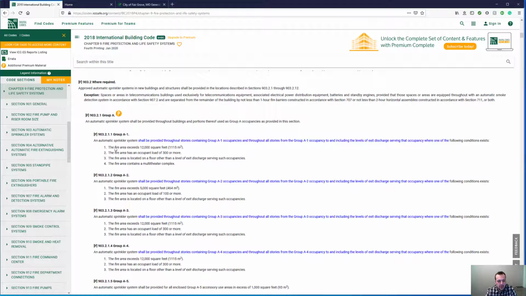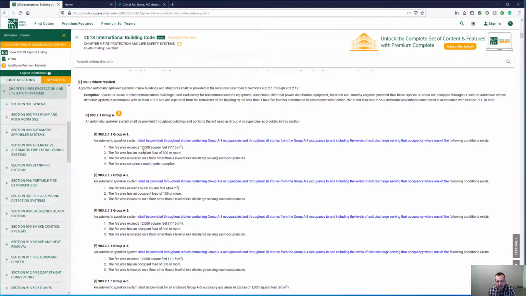And so once we define what those Group A are, then we can see, okay, an automatic sprinkler system shall be provided throughout stories containing A-1 occupancies. But we have to meet these conditions. If our building starts to exceed 12,000 square feet, we're going to have to sprinkle. If our fire area occupant load, which we'll talk about next, exceeds 300, we have to sprinkle the building.